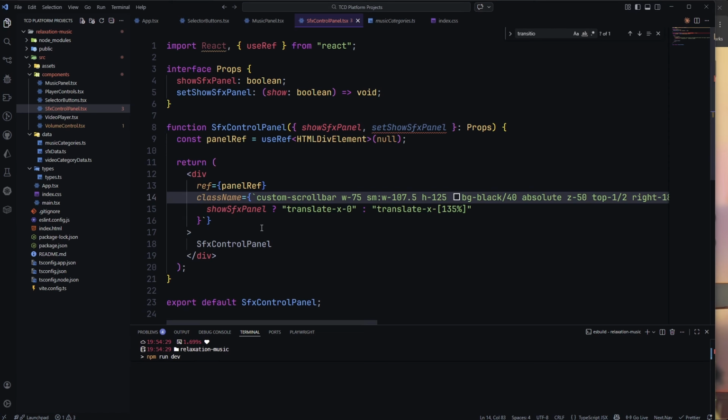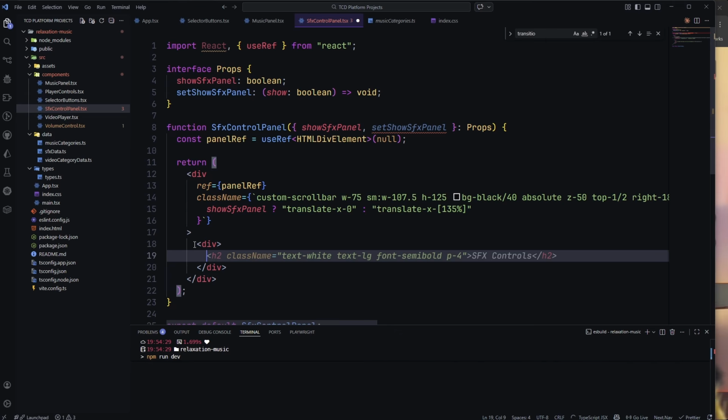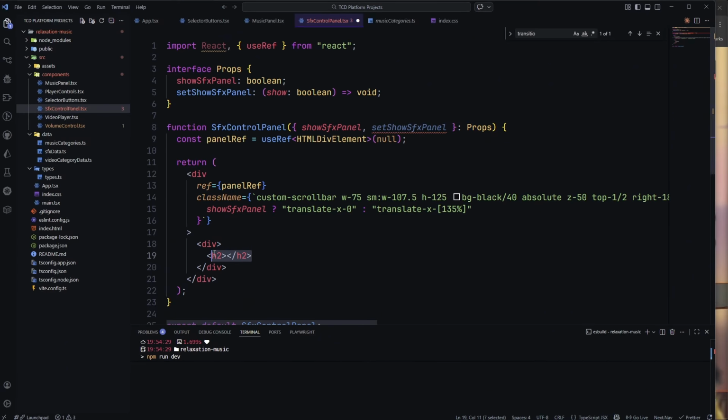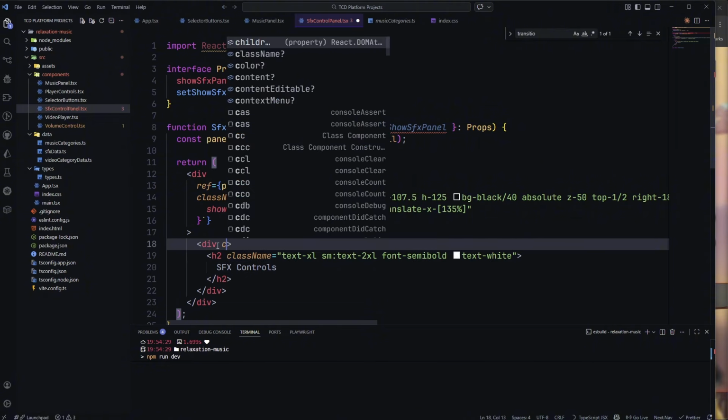Okay, so the next thing, we are going to do a div in here, and then we're going to have an h2. This is going to have text LG for smaller screens, and then text XL for bigger screens.